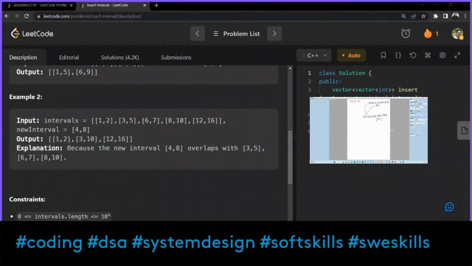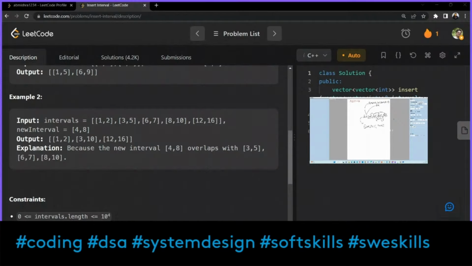Now if you look at this, the 4 is overlapping with this, also overlapping with this, and this is also overlapping with this. So all of these are overlapping, and so your output would be [1, 2], then [3, 10], which is all of these merged together, and then [12, 16]. This is your answer.